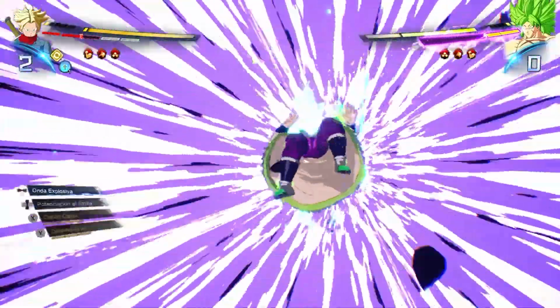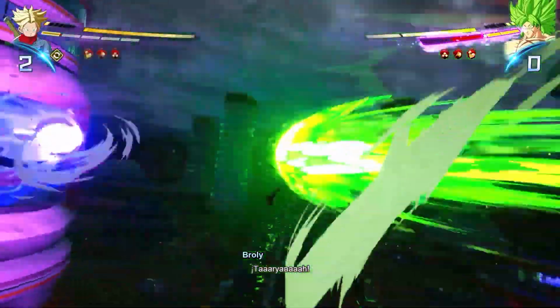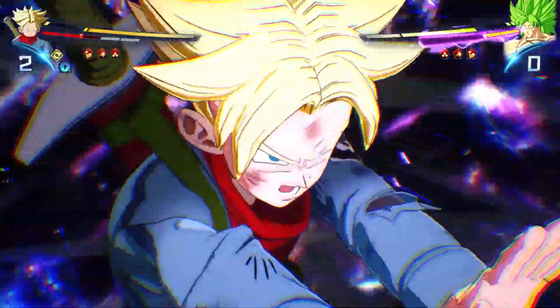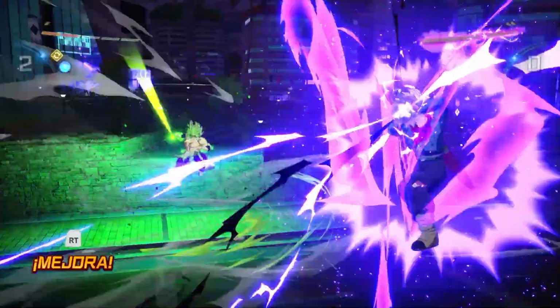I will say, this is the new Beam Clash footage between Super Trunks and DBS Broly. Now, so far, we think that there's only one form for Trunks. I think Super Trunks actually only has base form and Super Saiyan, because Z Trunks is going to have Super Saiyan 2, and Super Trunks' Super Saiyan is in fact just Super Saiyan Rage as well. But besides the point, new Beam Clash footage between two new characters who we never thought would actually have a Beam Clash before. Trunks and Broly.